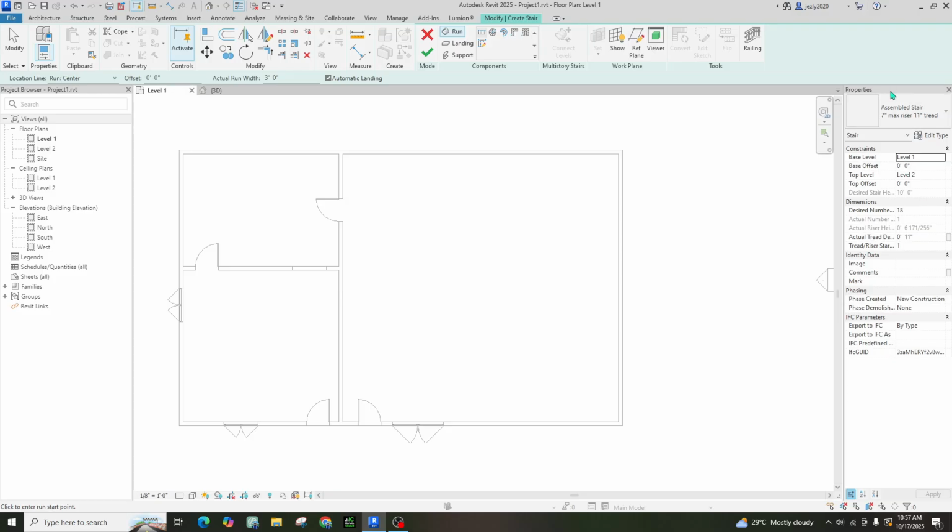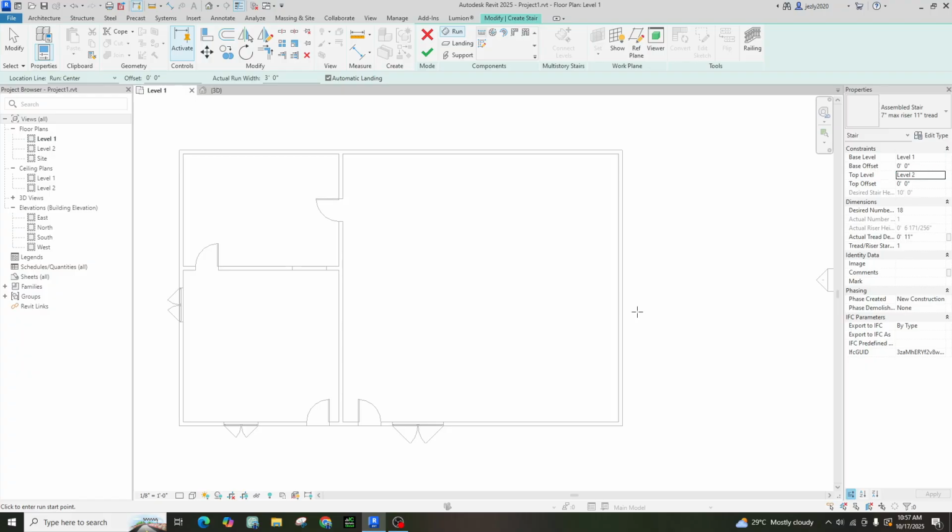In the properties palette you can change the base level for the stair, in the ground, which area this one is touching, and the top level, from where to where. And if we need any offset, you can add it here in base offset.